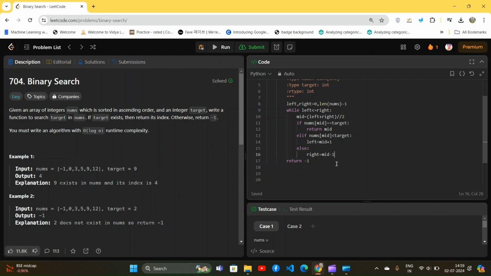I'll give an example to understand what we are doing here. If we have 1000 elements, the first comparison reduces it to 500 elements, and the next comparison will go to 250 elements and then 125 and so on. So you can see how quickly the number of possibilities shrinks.